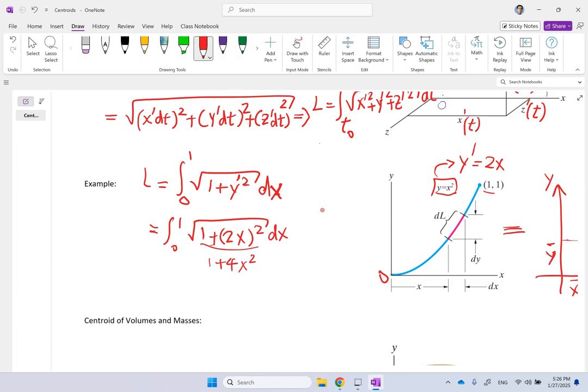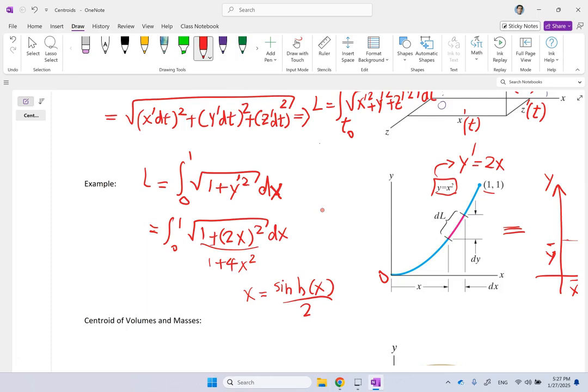And calculating this integral, as you know, we basically have to use a trigonometric function and change variables so we can solve the integral, or we can use the cosine hyperbolic or sine hyperbolic function. Because you know 1 plus sine hyperbolic squared is cosine hyperbolic squared. So if for x I use sine hyperbolic of x divided by 2, then this 4x squared is just going to be sine hyperbolic squared, and then 1 plus sine hyperbolic squared is cosine hyperbolic squared. Under the square root, it becomes just a cosine hyperbolic.